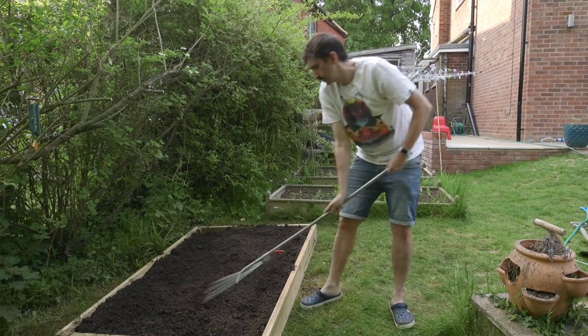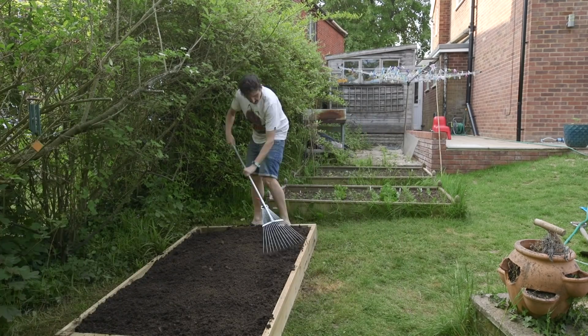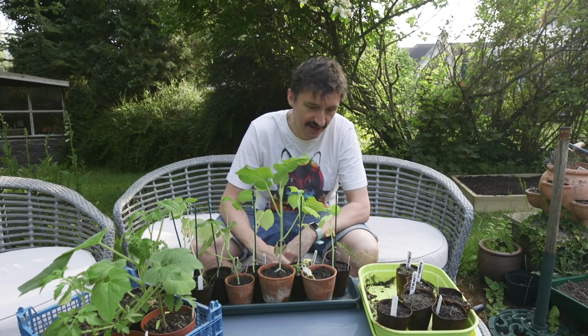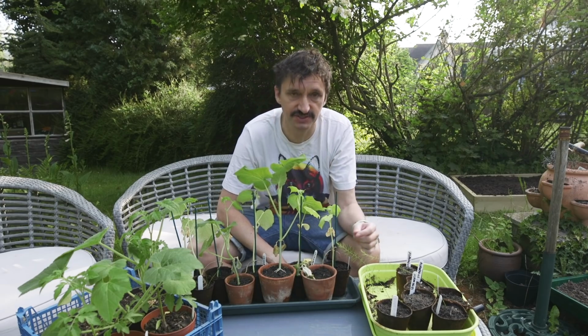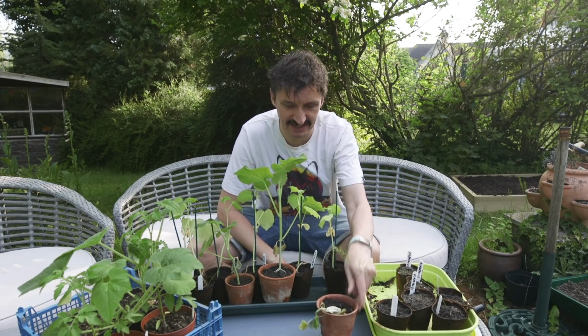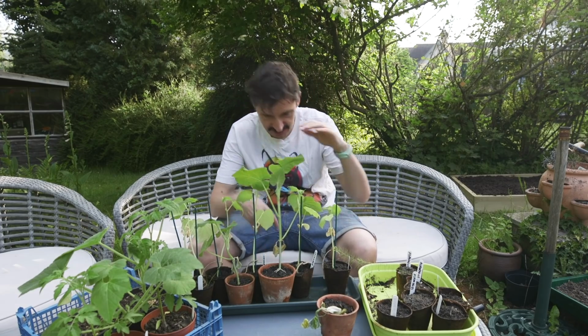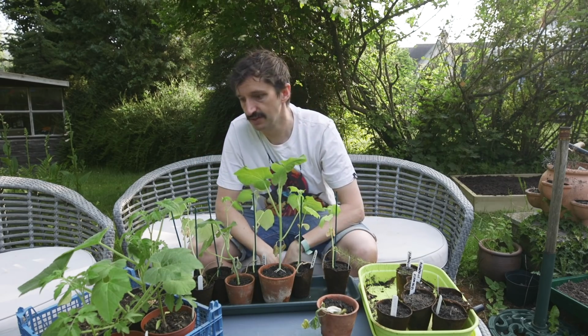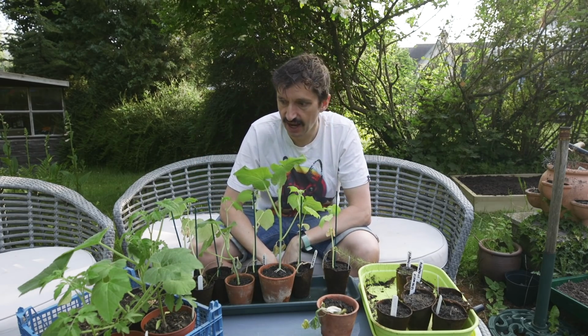Right, so let's have a look at what we're going to plant in this raised bed. I've got a few things that have been growing on the mantelpiece that we're going to start with, and if there's any room after that, we'll go from there. Butternut squash plants, you might remember in a previous episode I got some butternut squash seeds and put them in pots to see if they grow. Well, they have. I've neglected some of these a bit. But these two are butternut squash, they're looking good, so they can get planted.